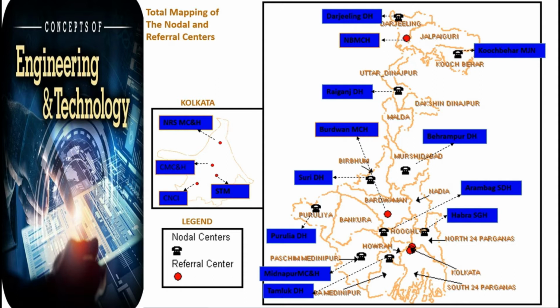Okay, so now you can check here. We have the nodal centers as well as the different referral centers, as you can see. You can create a path also, a dedicated path. So all these nodal centers will be connected to these referral centers like that, for the initial stage of the process and all those things. So this is one thing.